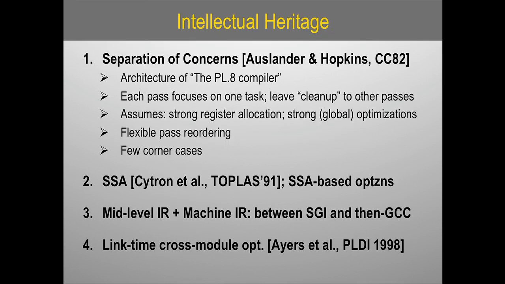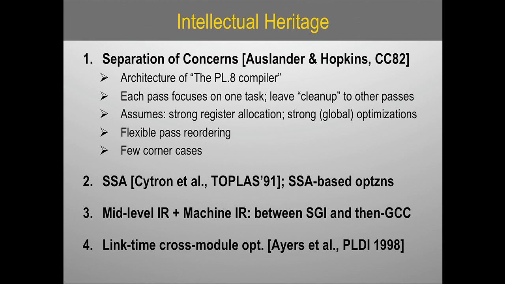So looking back, there are a number of major ideas that had existed in the compiler community, both in real-world compilers and in papers, that we had built on and adopted in LLVM. Some of them you probably all are quite familiar with, some of them maybe not so much. One of the biggest ones that you may or may not be aware of came from a paper on the PL8 compiler. This was from IBM by Mark Oslander and Marty Hopkins. And the paper was from 1982, and they talked about this idea called separation of concerns.